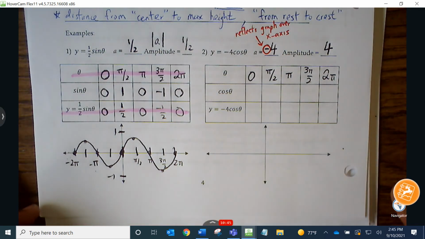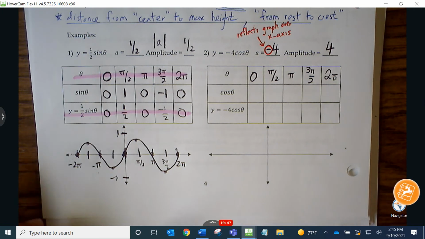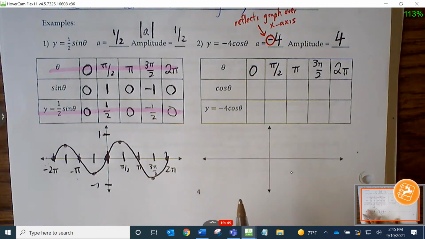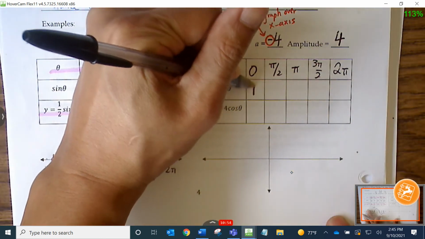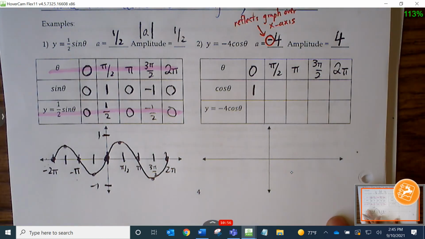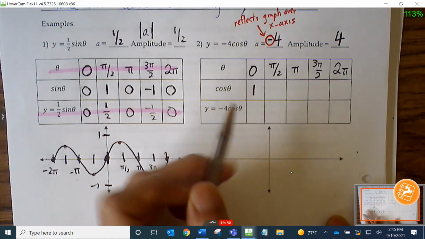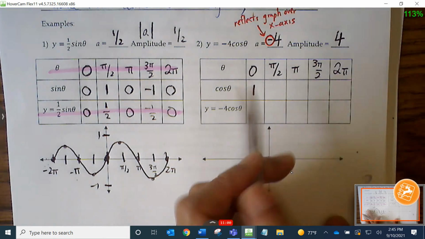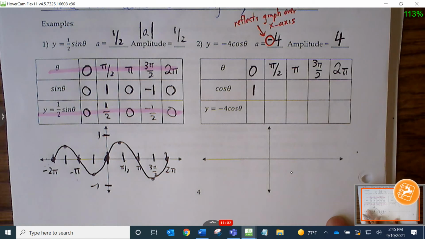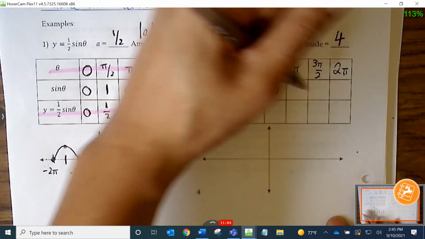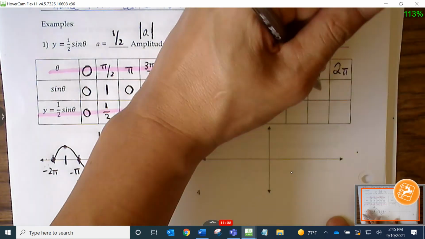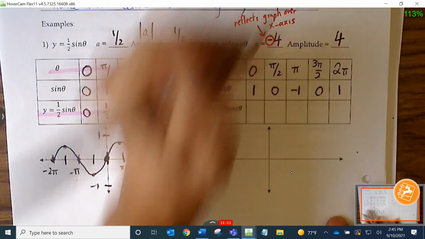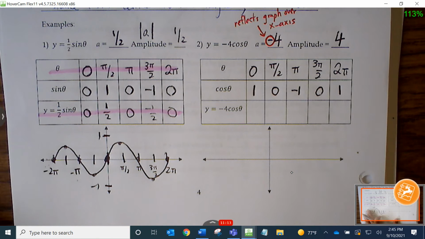Now, where does cosine start? Yeah, starts at the height, the max height of our graph, well, at least initially. Okay, the negative 4 is going to do something to it, but right now we're just going to kind of have our anchor to begin with. So 1, 0 goes down to the minimum y value, then it's going to move back up to my starting point. Okay. Good so far?